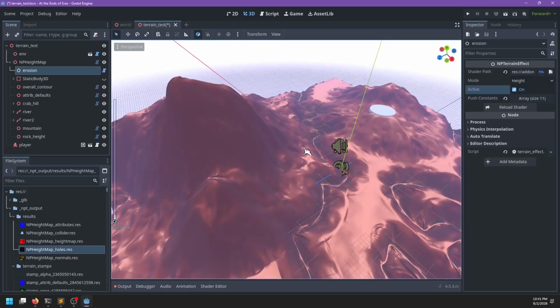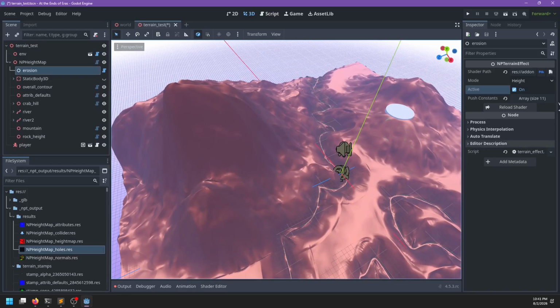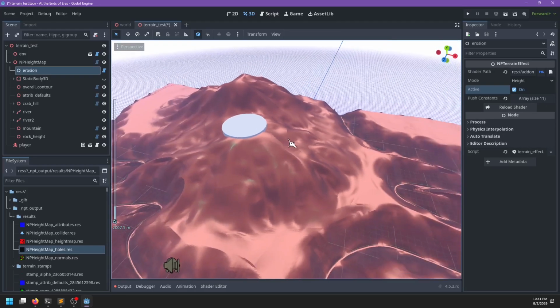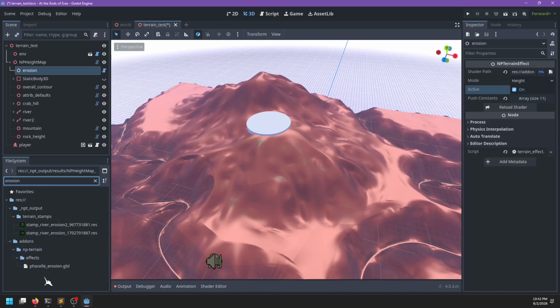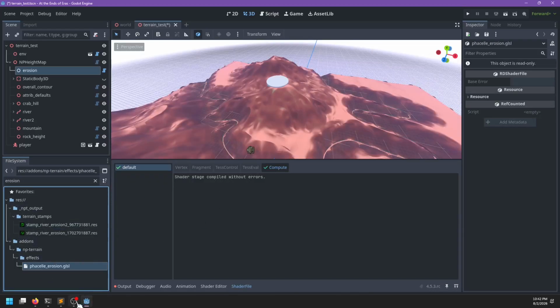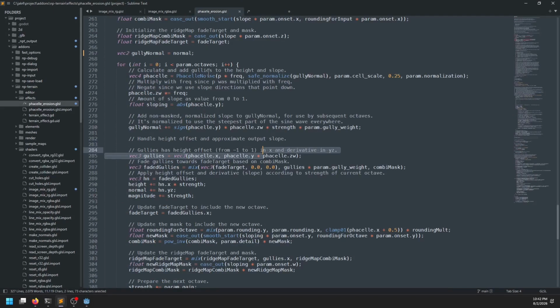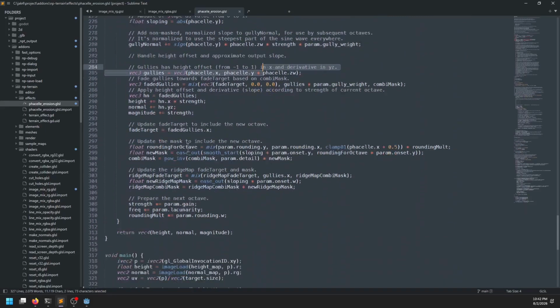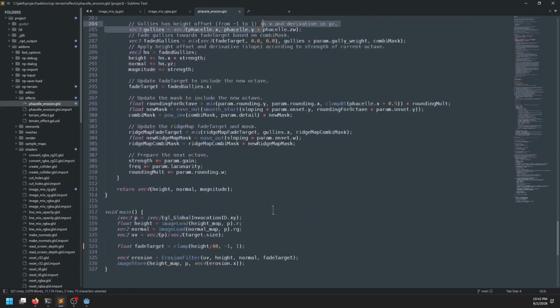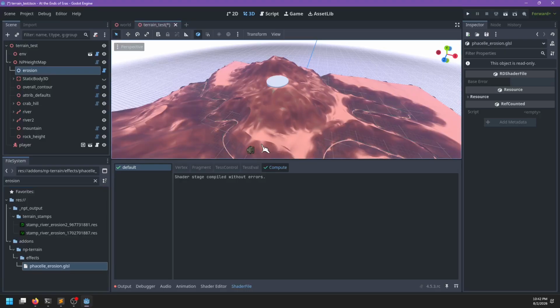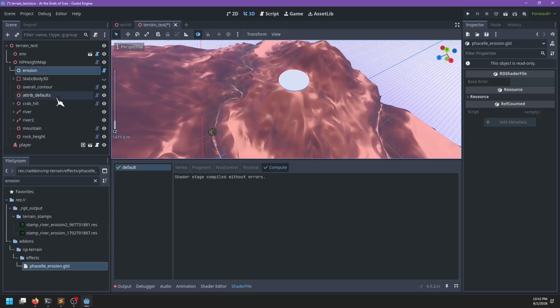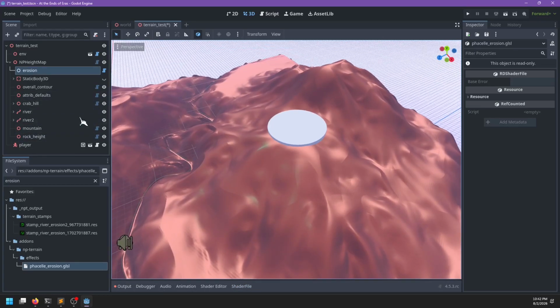Honestly, the easy part was implementing this erosion filter, because it's just his shader, basically. So if we go to the erosion, it's called face cell. Oh, wait. You have to open it in here. So there's some minor changes, basically removing things, integrating it with the compute shader and stuff like that. Not too different. The hard part was actually getting my terrain sampling to be smooth.